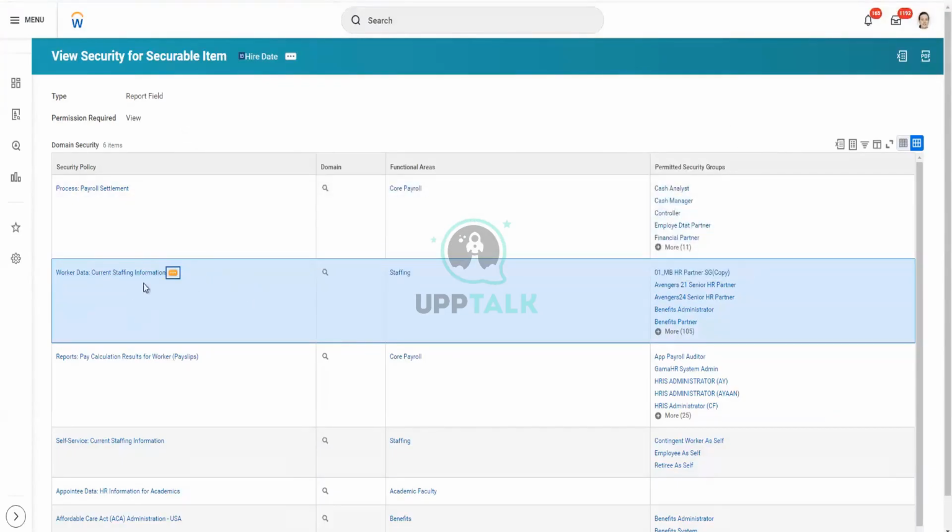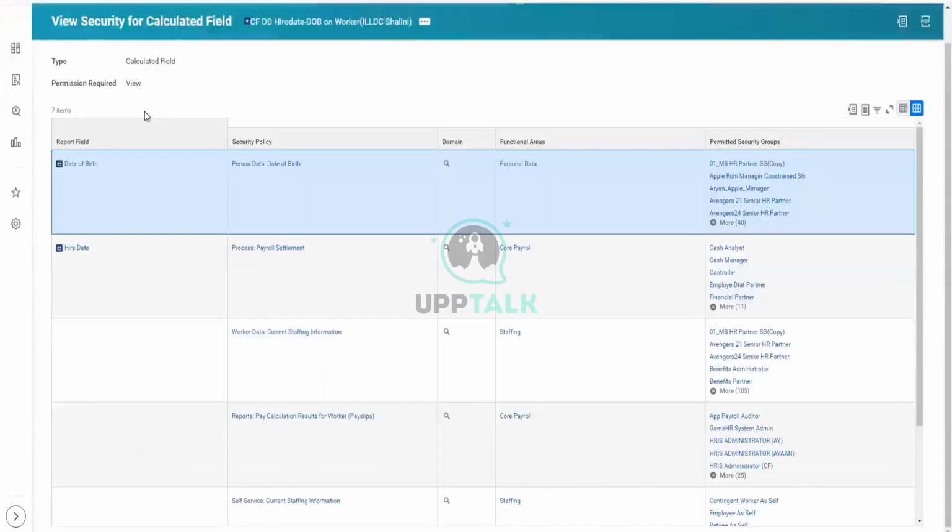Now, when you check the security for a calculated field, it could be you have added a lot of delivered fields. For example, in this calculated field, two delivered fields are used. When you open the calculated field, you will see there is one additional column.